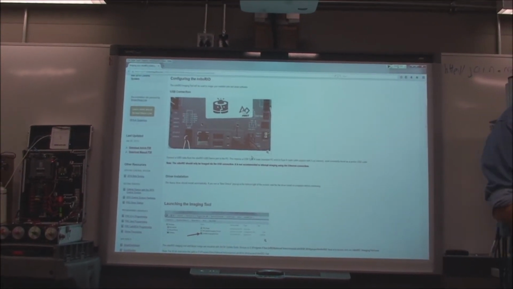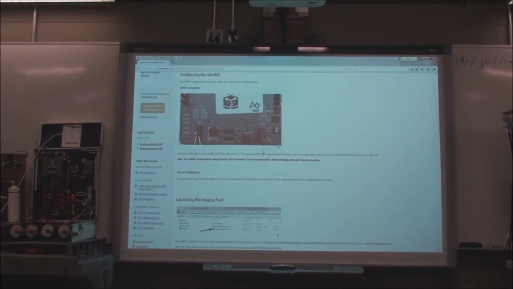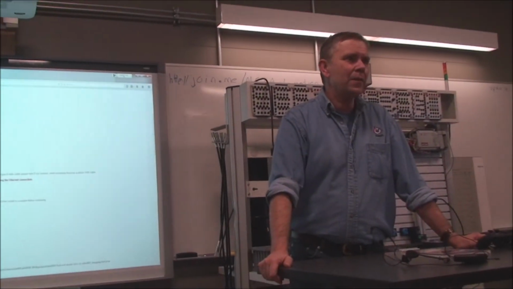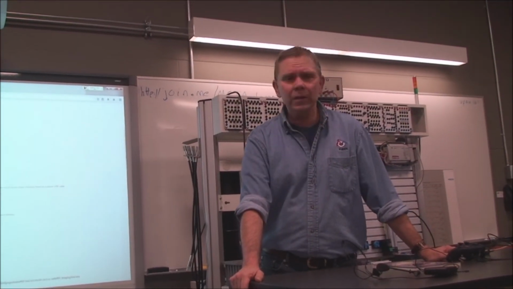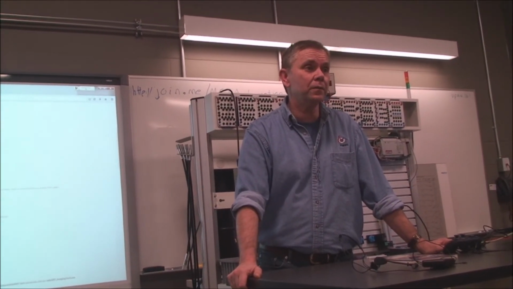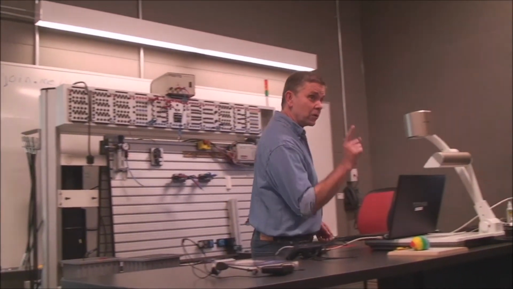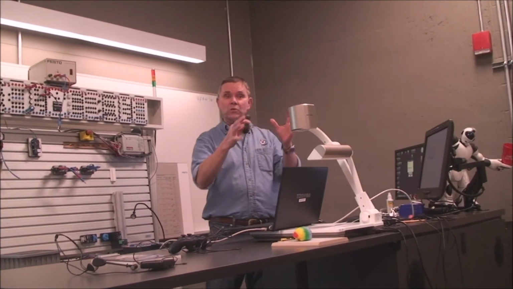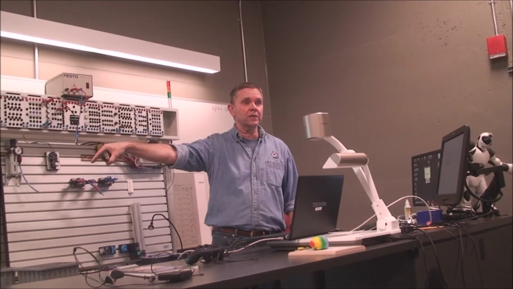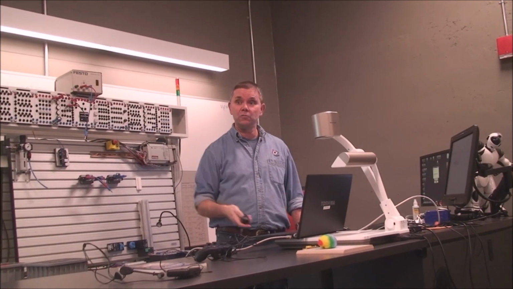Yep. How much space do you have for the image? I think it's like 4 megabytes, something like that. I'm not sure how much memory is inside the thing, but a few megs for sure. It's not much. That's a good question, how large the image was, how much file space is on board for the image? I don't know. But once it's in there, it stays in there. You turn that system off and turn it back on again, the image is ready to go.